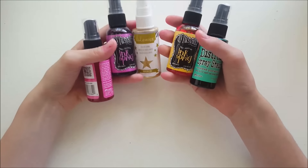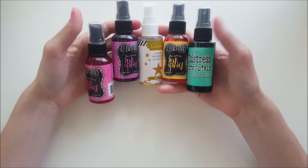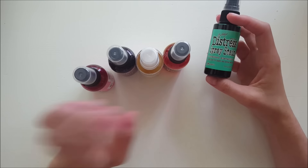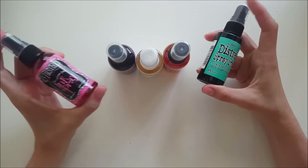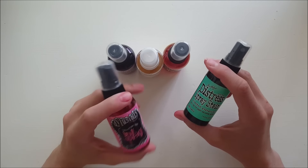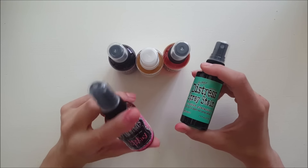Since I've been getting into mixed media - making cards with mixed media and more scrapbooking - I thought I would give these sprays a chance. I'm more familiar with the distress colors, so I thought I was going to start with those, but then I realized that the dilutions have a more intense color. I love bright colors, so I had to try these out, and I absolutely love them. The distress gives a softer background while the dilutions are more intense, so I'm going to be buying a couple more of those.